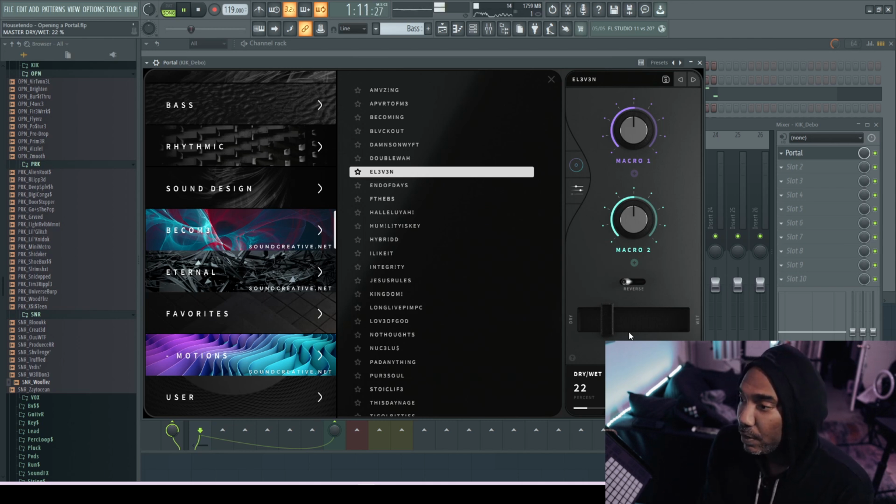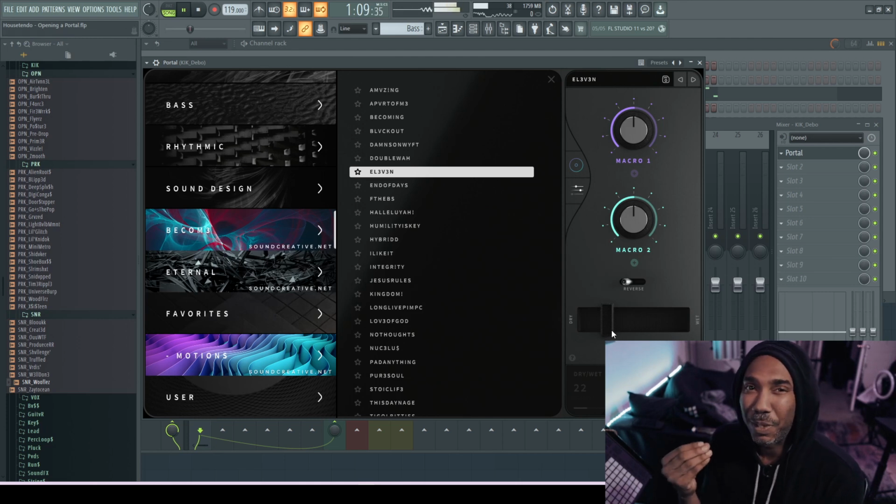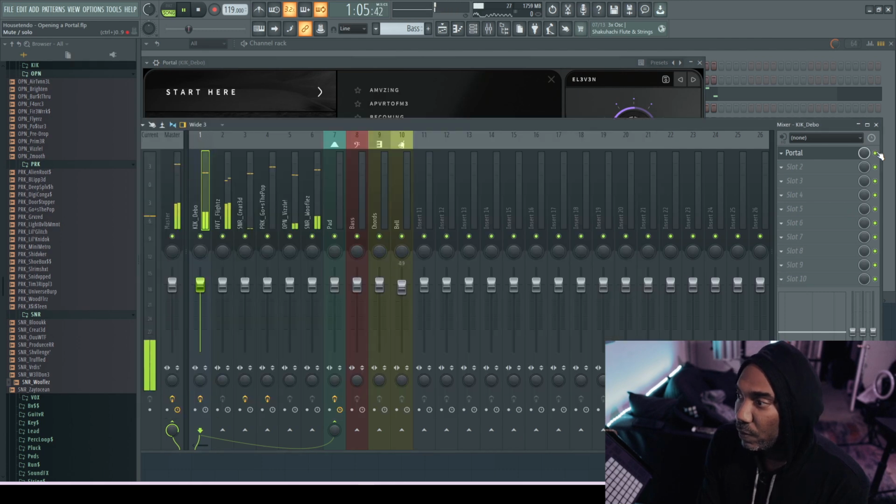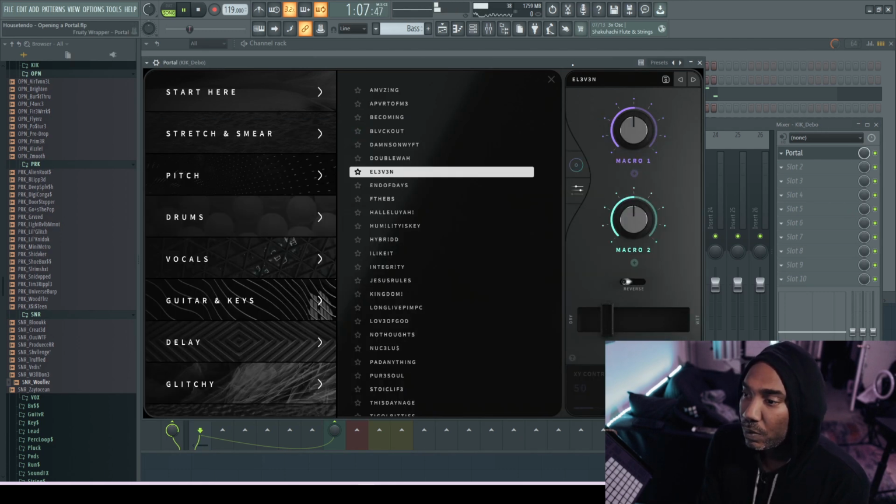And I'm just taking things out of the wet and moving it over to the dry so we get just some subtle parts of that effect. And now I will turn Portal off. So it gives a little bit more percussiveness, at least that preset.